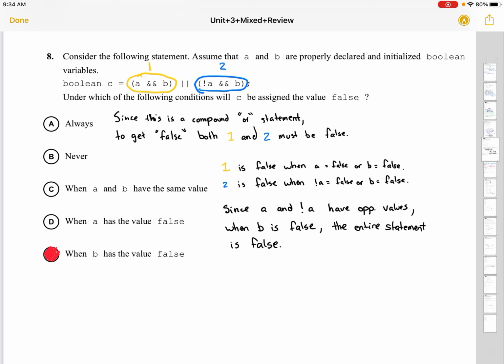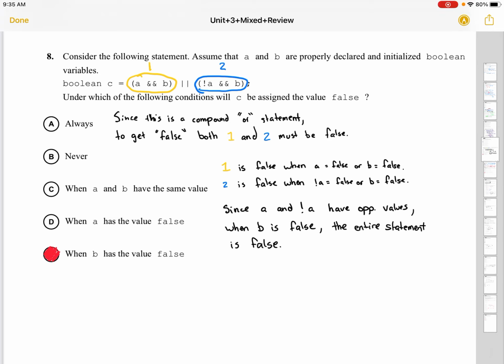So the second statement, the blue statement, is going to be false when not A is false or when B is false. So since A and not A have opposite values, if A is true in the yellow statement, then not A is going to be false. So we're going to have a true statement, and whatever happens hinges upon what happens with B. If B is true, then we're going to have true and true, and that's going to negate what happens with the second statement. So this statement is only going to be false when B is false.